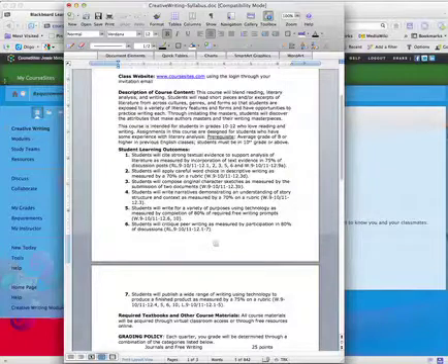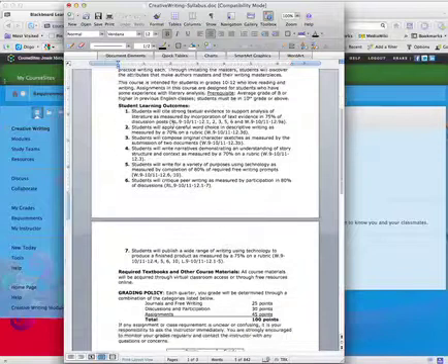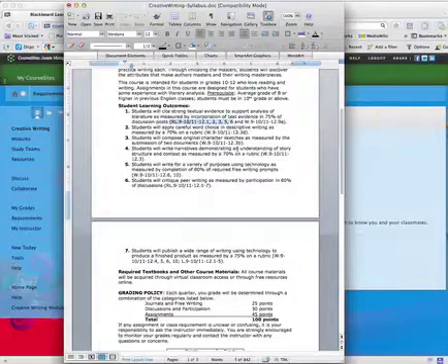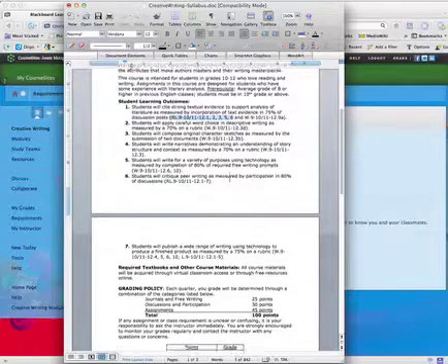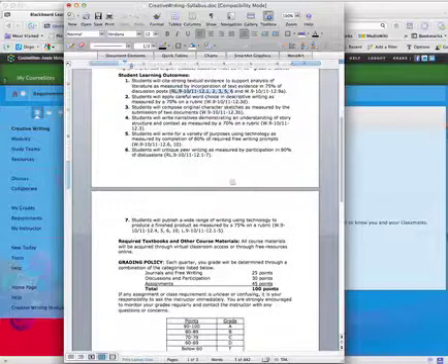There are two prerequisites for this course. First, you need to have an average grade of B or higher in your previous English class or classes. And second, you need to be in 10th grade or higher. I have listed for you lots of student learning outcomes here, and these notations at the end reflect the Common Core state standards that the state of Florida adopted and is fully implementing now. For more information on Common Core state standards, you can search for corestandards.org and you can see all of that information online.